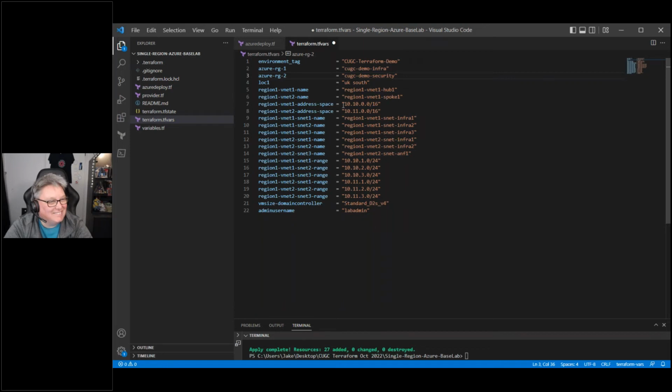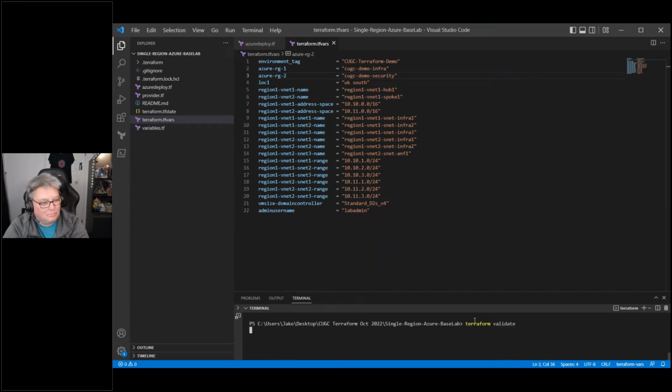Now, if you're familiar with Azure, you'll know resource groups can't be renamed. Anything within a resource group, if you need to recreate that resource group, would mean removing the resources, destroying and recreating the group, and then recreating those resources. Terraform will handle that for you. So I'll save this file. In essence, now we've got resource groups that are named CUGC2 in Azure, but in our Terraform, they're called CUGC. So I'll just validate the config again to make sure that it is valid and accurate.